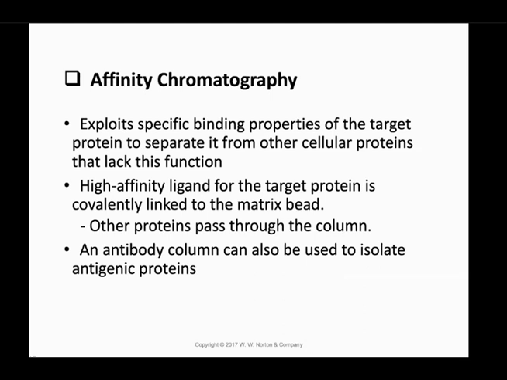Questions? Could you repeat that, please? The affinity chromatography beads contain a molecule that is covalently linked to the beads, with affinity for the protein. For example, if a protein has a phosphate, you can add covalently linked ATP to the beads. Therefore, when you add your mix of proteins, it will bind to that ATP. So it binds to the beads that contain the ATP, and then you get rid of all the proteins that don't have affinity for ATP. So the beads will have something covalently bound to something that the protein has affinity to.